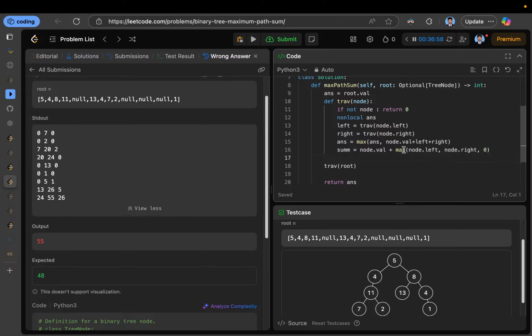And after taking the max from this, either I have to return the whole sum.